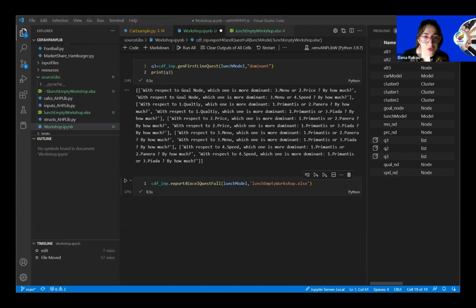So now we will be doing an import from Excel, the name of the file. Let's see, do we have a filled in file in this set?